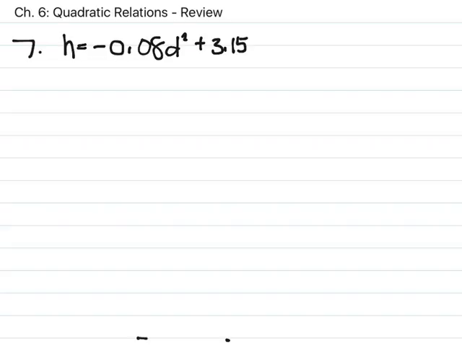So for A, create a table of values with x from -5 to 5.